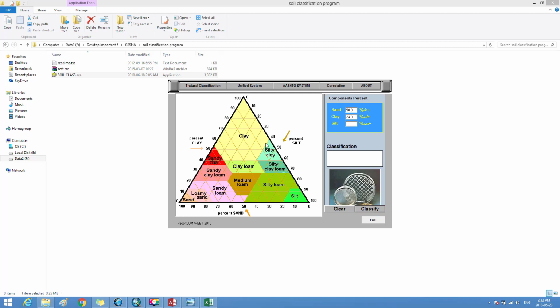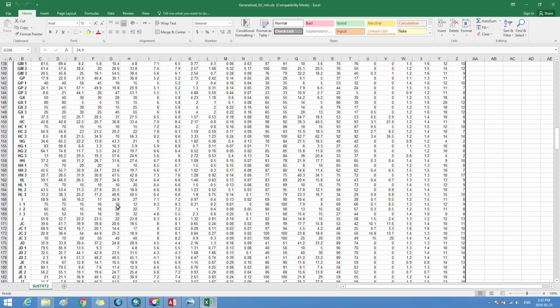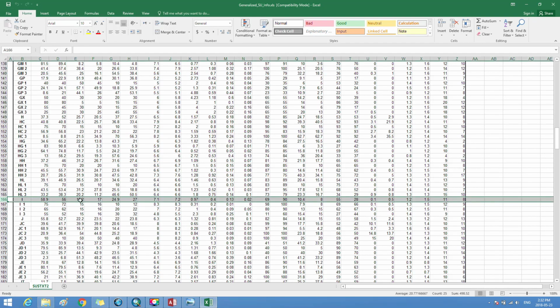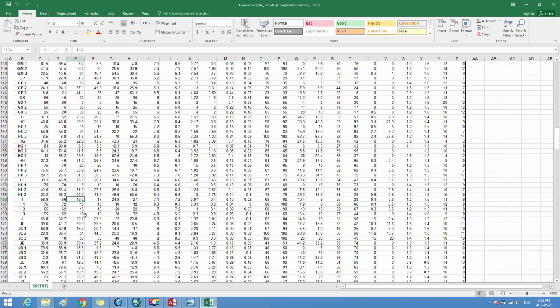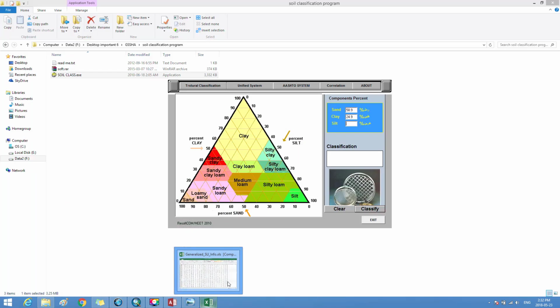Then we return to the information table in which the silt ratio is 16.2, and we go to the program and enter the silt ratio 16.2. Then we press tab. Then we click on classify. The soil classification is sandy clay loam.